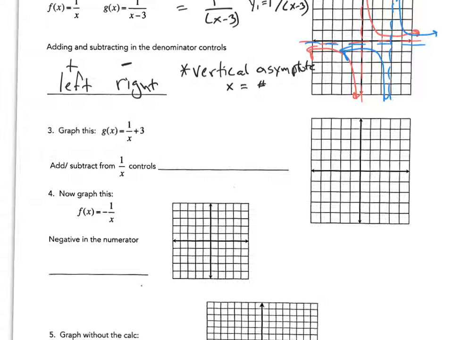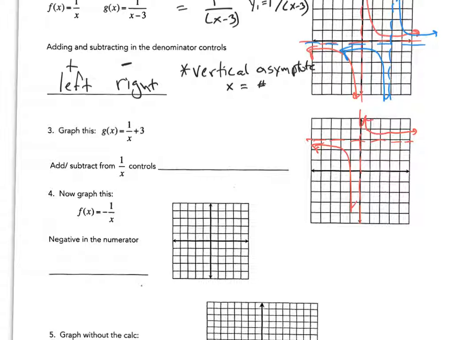Now we have a number on the outside of the fraction, not included in the fraction at all. When you go to graph this, I'm just going to put this in the calculator and you'll see that our asymptote has moved up here. But it hasn't moved left or right, so we still have this asymptote. And then of course you still draw it in the upper right and lower left quadrants that the asymptote creates, not that the x and y axis creates.